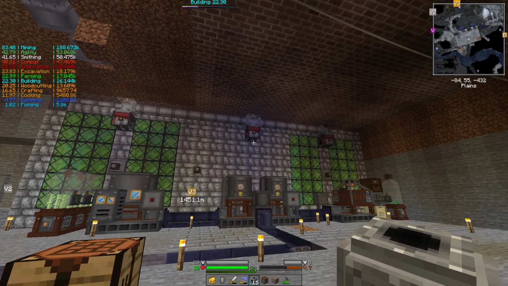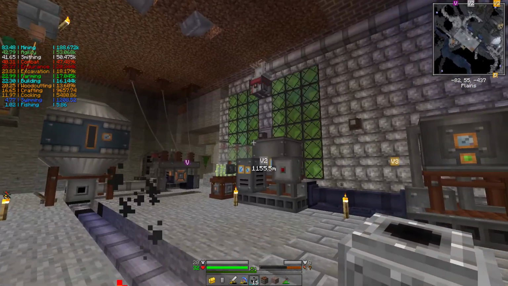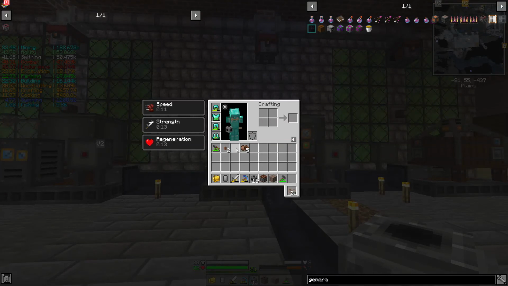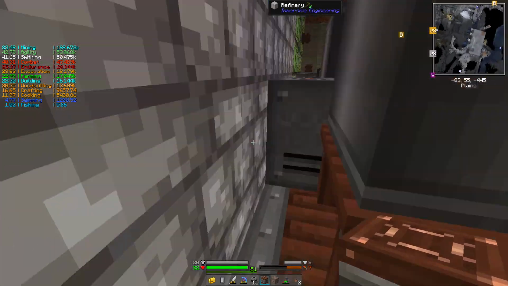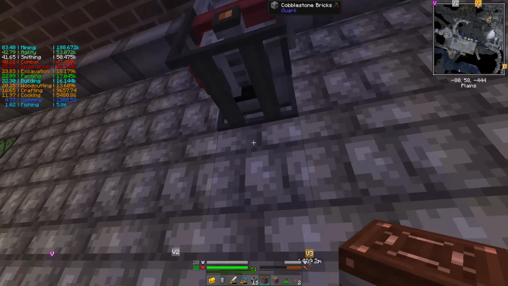Cool. Alright, so this pump's going to have to do this one. This one here is going to have to somehow handle all this. And then this one here is going to have to handle these. This is going to be interesting, to say the least. But we'll try. Alright, so what we're going to do is have one to kick me in the knee. Perfect.